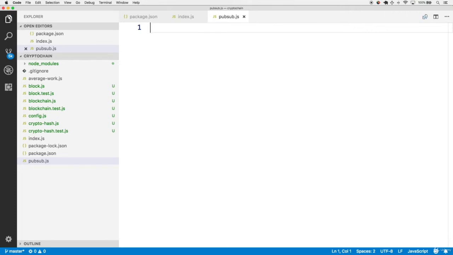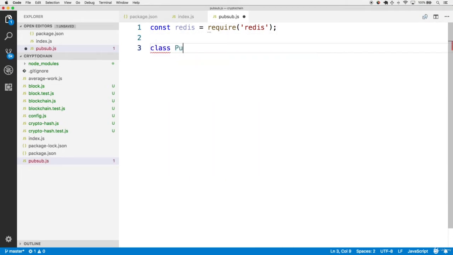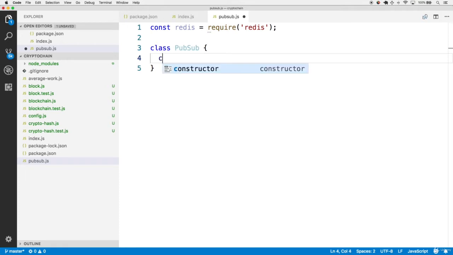We're going to create this pattern with a new PubSub class, but first we're going to require the Redis module from its location at the redis node module directory. Then we'll define our PubSub class. Notice that it's camel cased, the P is capitalized, and the S is capitalized. Let's give it its constructor. Within this PubSub class, we're going to create two local fields for a PubSub instance.